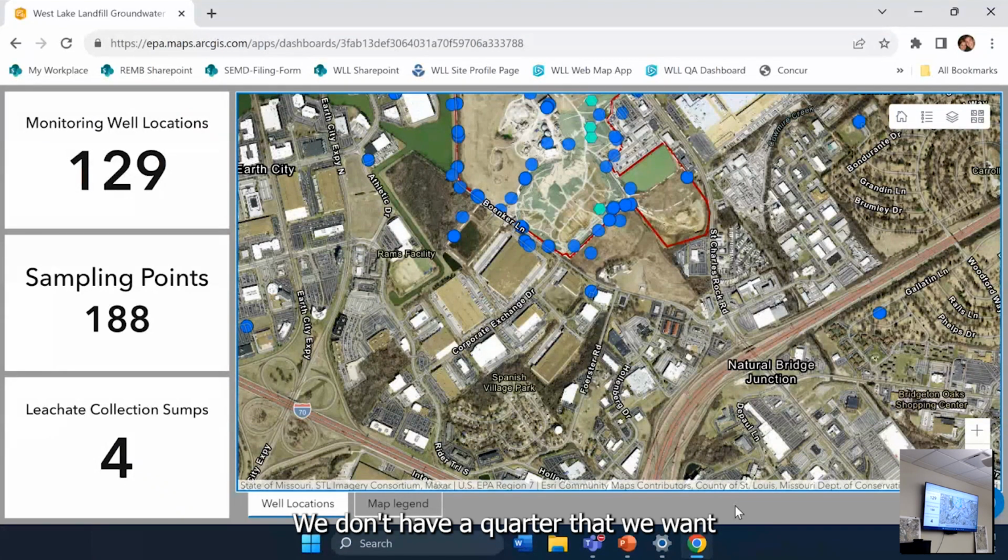But I mean, we have 8 quarters of sampling once the network's in. Well, or it doesn't have to be 8 quarters. And that's where we have to make a decision based on how quickly we see changes. If we see concentration in a well that doesn't change over 2 years, then we can be pretty sure that that's not changing in 4 quarters versus 8 quarters. So that's the kind of evaluation that will be done once the network's in. Tell us about this testing timeline again. I think everyone's confused.